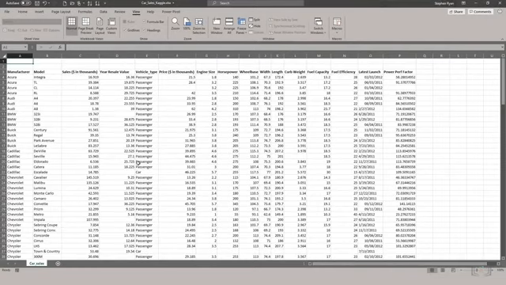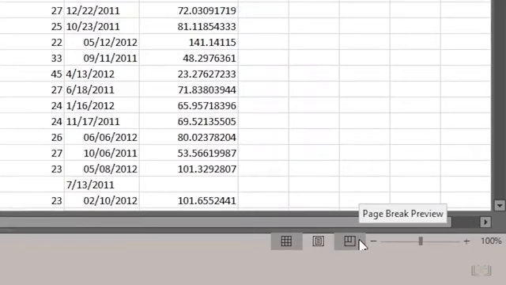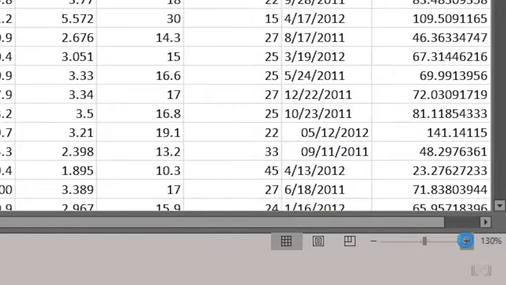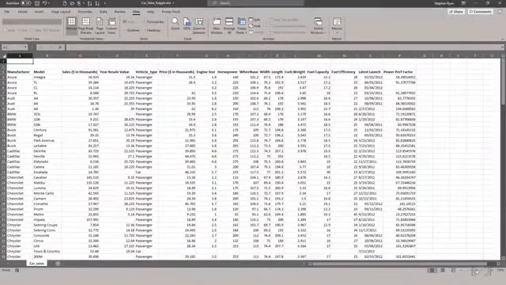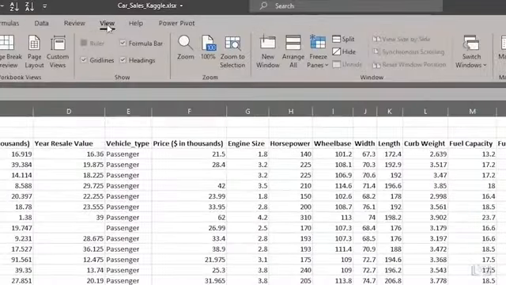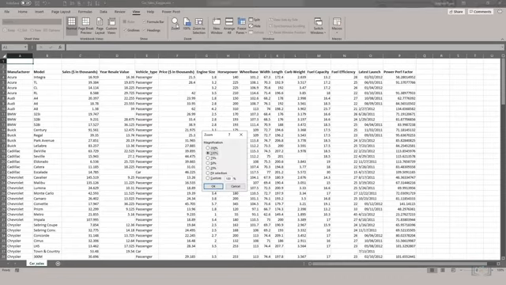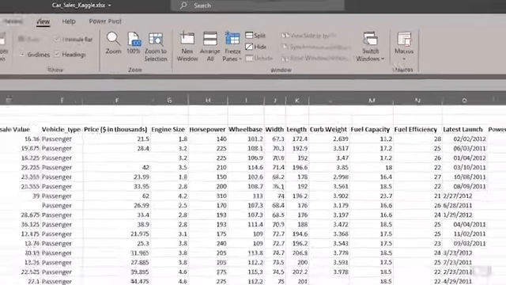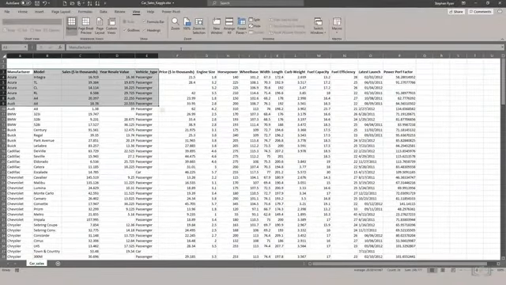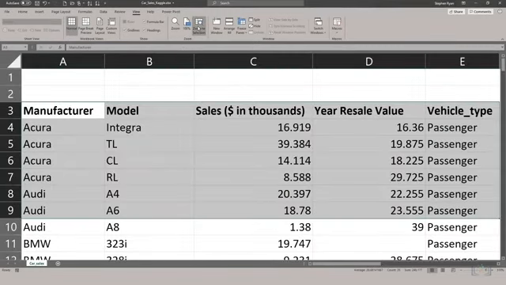When you have a lot of data in your worksheet, it can be useful to zoom in closer to a specific area of the data. The zoom slider at the bottom right corner of the worksheet allows you to do just that. You can either click on the plus and minus buttons or drag the slider to select your preferred zoom value. You also have some zoom controls in the ribbon on the View tab. Zoom lets you pick a predefined zoom level or a custom one. The 100% button zooms the worksheet back to its original size, and Zoom to Selection enables you to select an area of data and then zoom into that specific selection only.